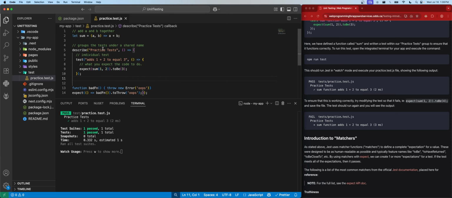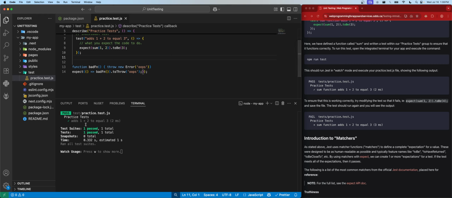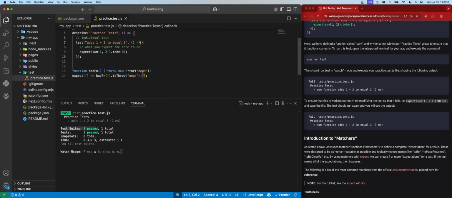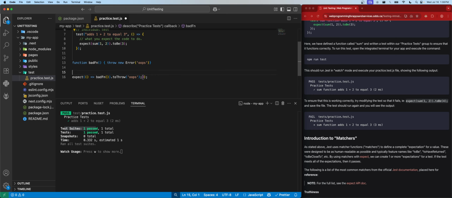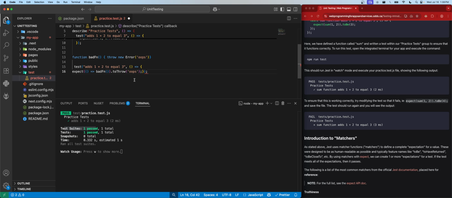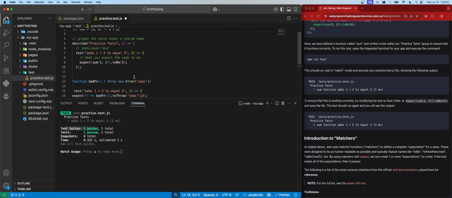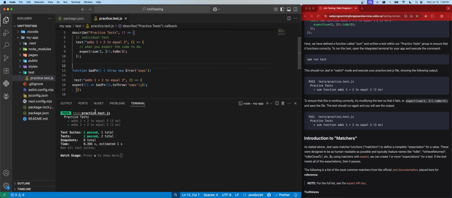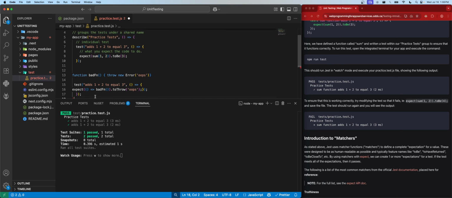And another tricky thing I just noticed: look how it says test suite, one passed, but we actually have two tests going on. So you can't forget to actually label the test itself, right? So like this and this, as well as group it in our actual describe right here.